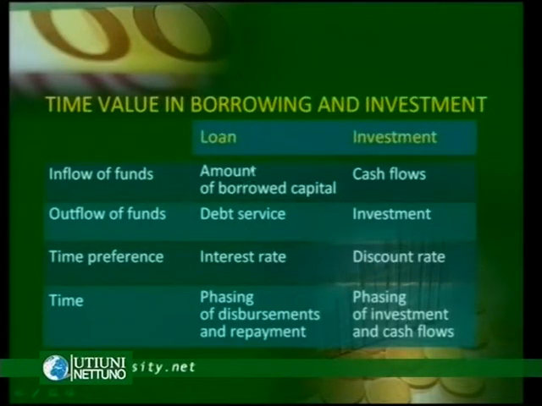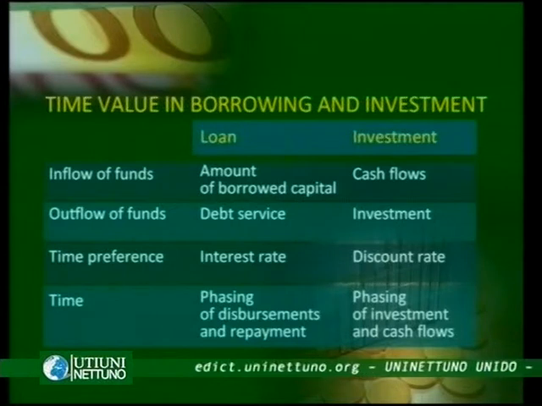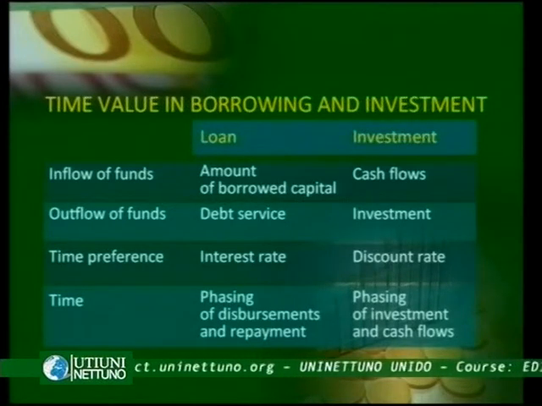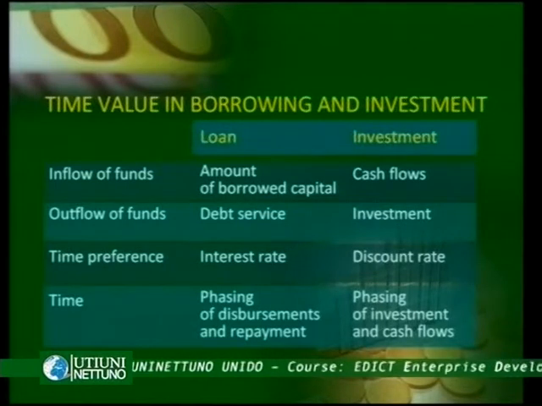So in the case of a loan, the time value applies in this way. First, I have an inflow that is related to the disbursement of the loan amount, and after that I have a series of payments represented by the debt service, which can be constant or not, depending, as we know at this point, on the amortization that has been set for the specific loan.